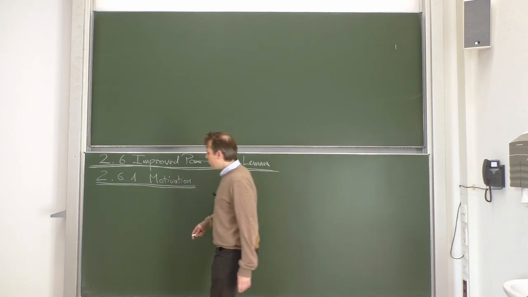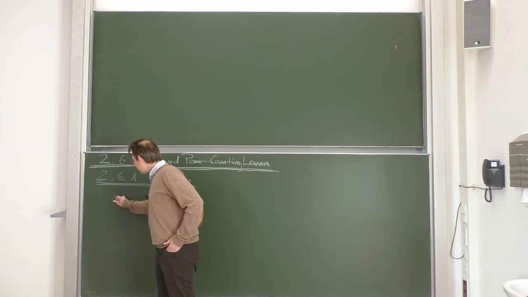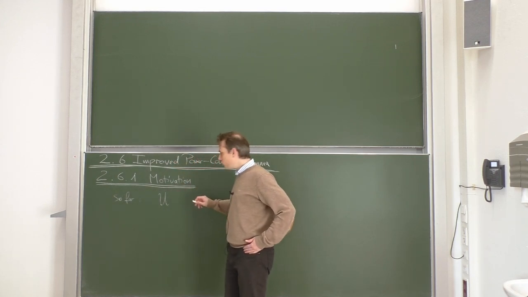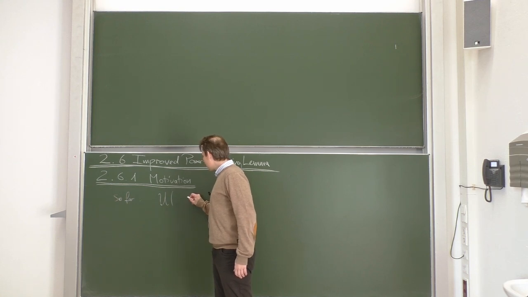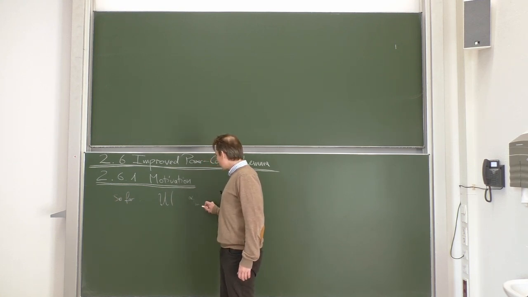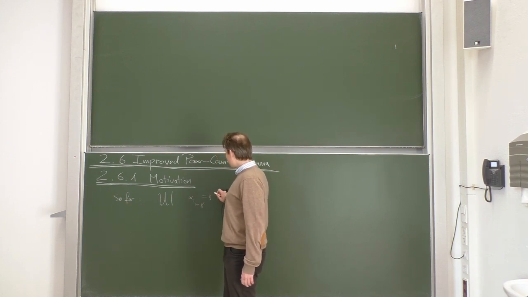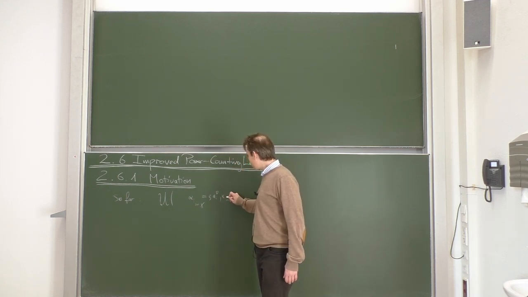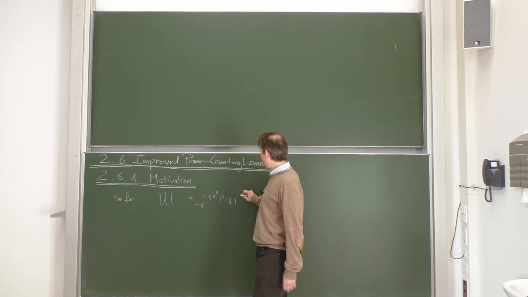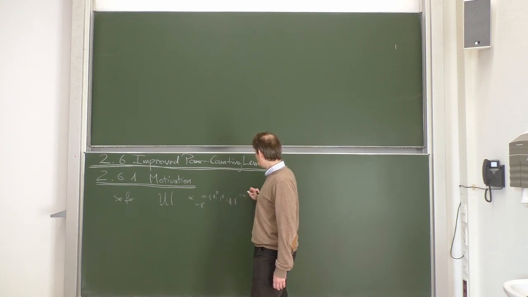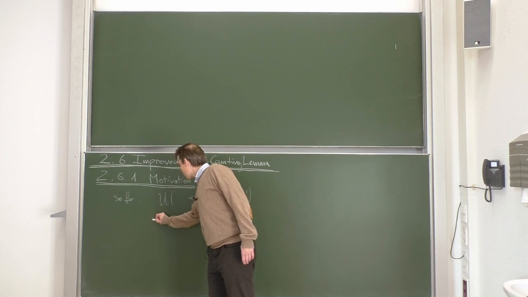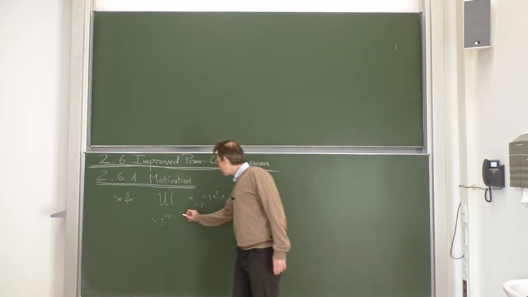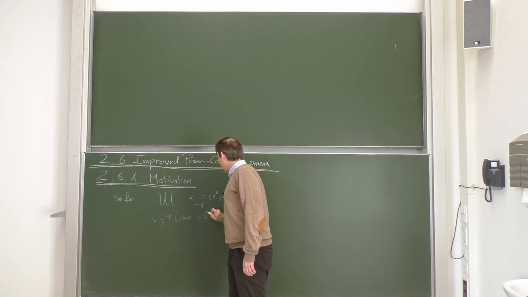Let me start with some motivation on power counting. So far what we did was to look at our Symanzik polynomial U of a Feynman graph, and then we take some parameters αᵢ in a subgraph γ — all those αᵢ in subgraph γ scale with a common factor ρ, and all the other alphas outside of γ are constant. So we know that the Symanzik polynomial scales like ρ to the number of loops inside of the subgraph γ times a constant plus higher orders in ρ.